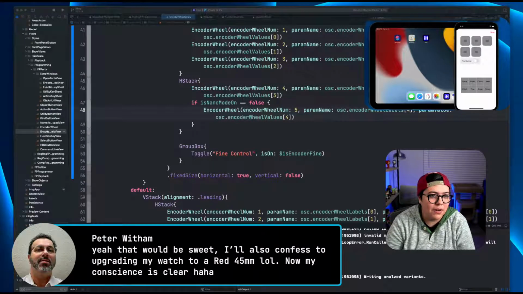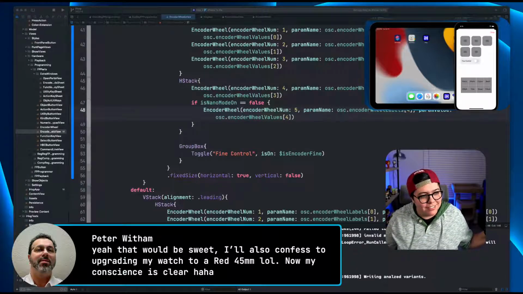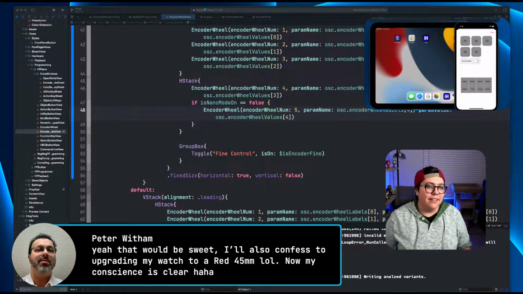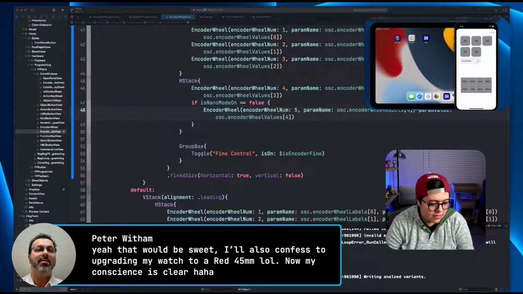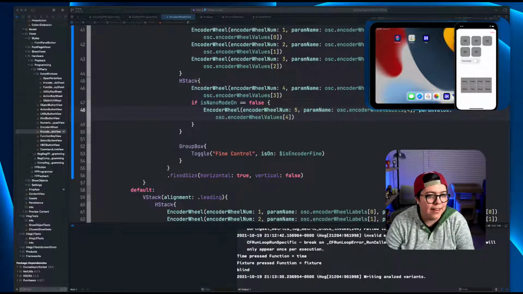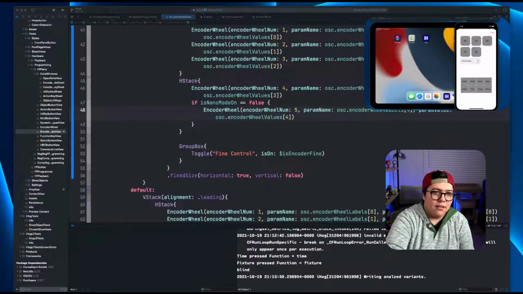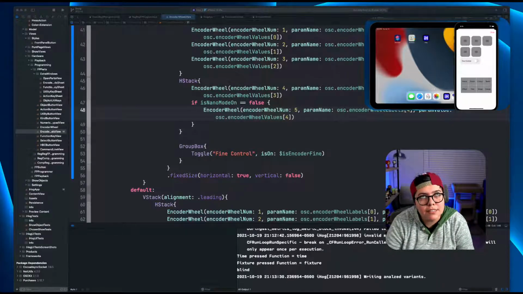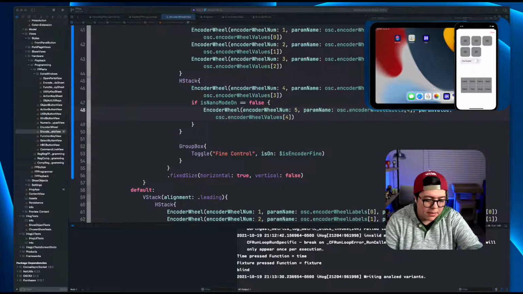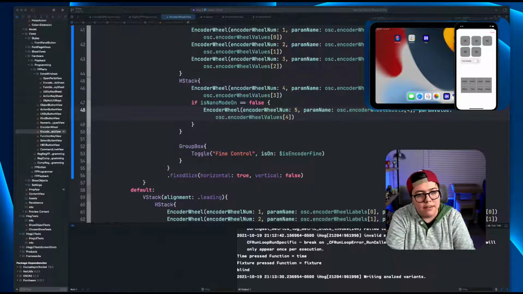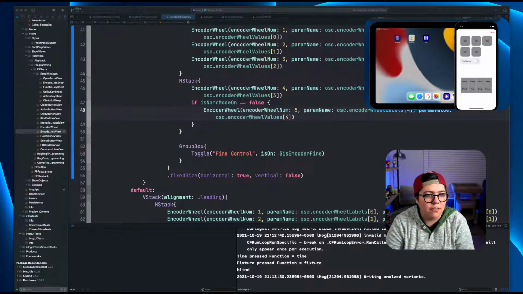You upgraded the watch, all clear conscience. I haven't yet. I'm still on the Series 5, and I think I'm still okay to keep going with the watch that I have. The wife has a Series 6. I know she won't upgrade. She only upgraded because I went to Best Buy and bought her the watch, because she said her watch keeps shutting off, and it was an old Series 3. But for what I use my watch for, my Series 5 could probably go another year.